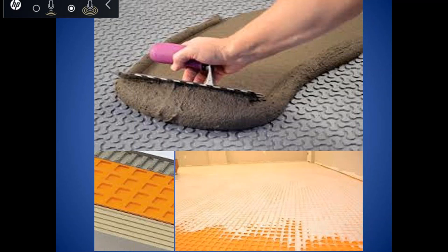And so for interior, that's not a big deal. For exterior, you've now created an environment where it's almost like a sponge, because thinset is porous. And thinset has all this Portland cement in it, which is really good for a lot of applications. And it's a hardener, and it's a catalyst. But when you put it in exterior conditions, it's like a sponge and absorbs water. And when you have these low cavities of these plastic channels that hold water, it's a conduit for problems like we just saw here.